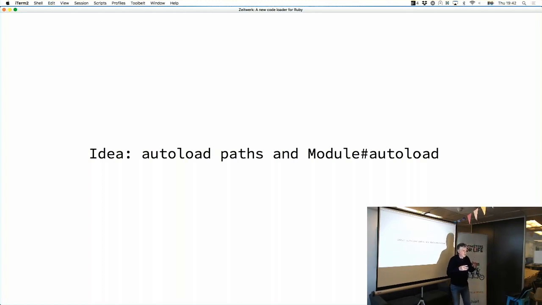Because if this is possible, it is using API and logic that is built in the virtual machine. And why does it work? Because the merit is from the virtual machine. We are just leveraging this contract. So you walk the root directories and set autoloads for every one of the constants that should match the file names that you find. That's for the top level.